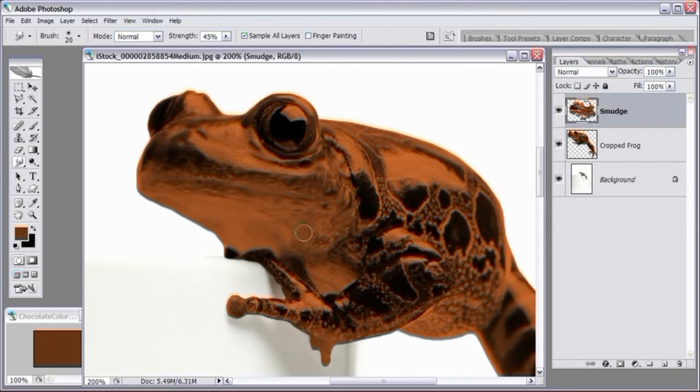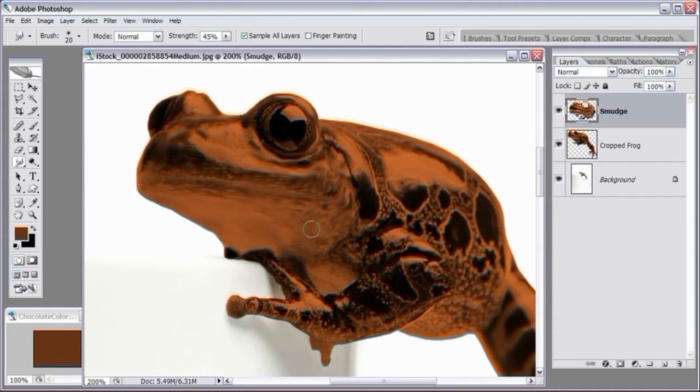So I'm just going around here, and we're just going to smudge away. Don't worry about how it looks right now too much. If this is the first time you've ever turned anything into chocolate, you can make this a practice run, and then redo the tutorial, come back later, and perfect your work.